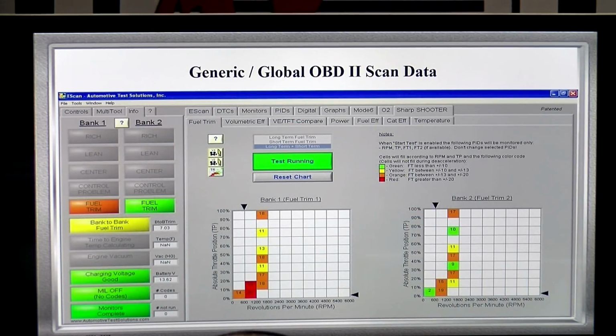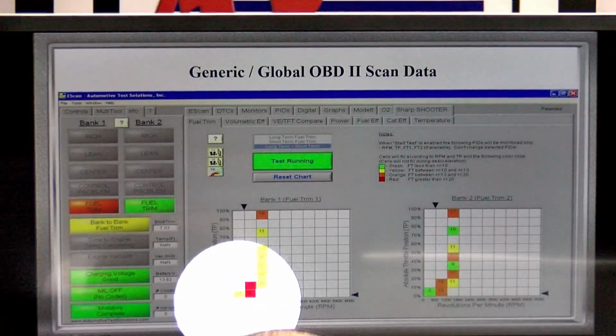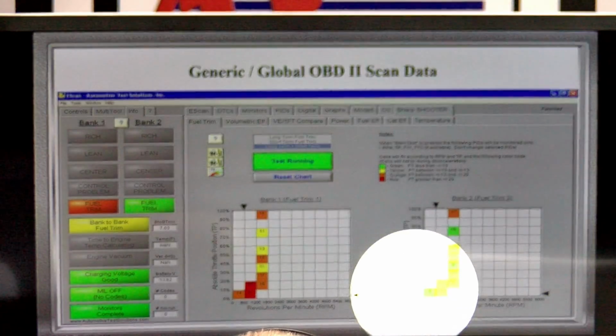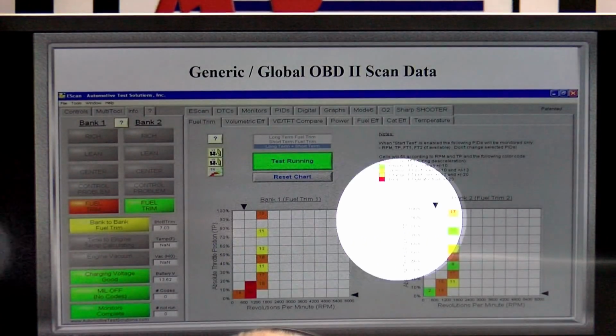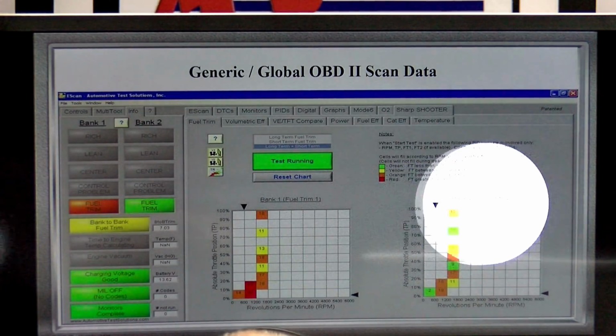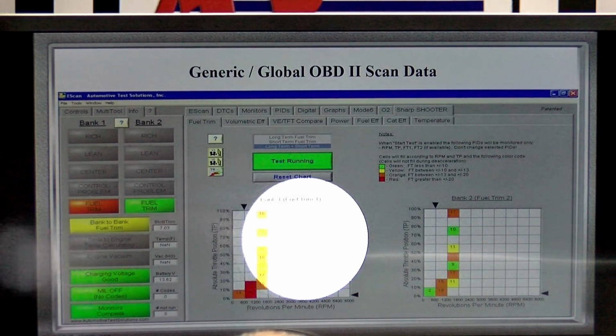Now, what do you think about this? Let's look at this. Here's scan data. Now, I gave you the information before. Remember? We went through, what does it mean when we're at the bottom and we're high numbers on fuel trim? That's right, a vacuum leak. What does it mean if we're high only on the top fuel trim cells, right? 12 to about 16.